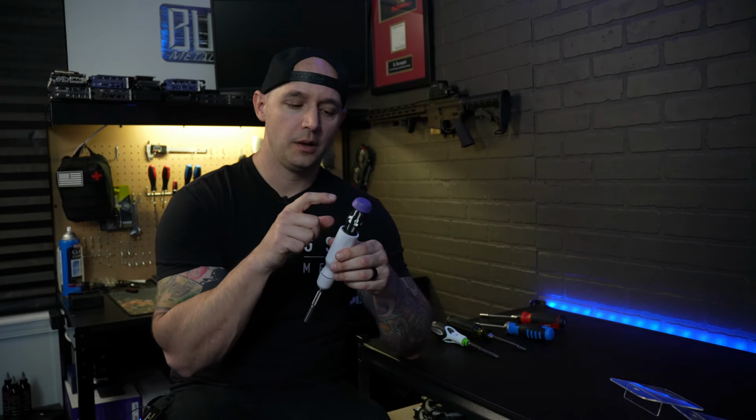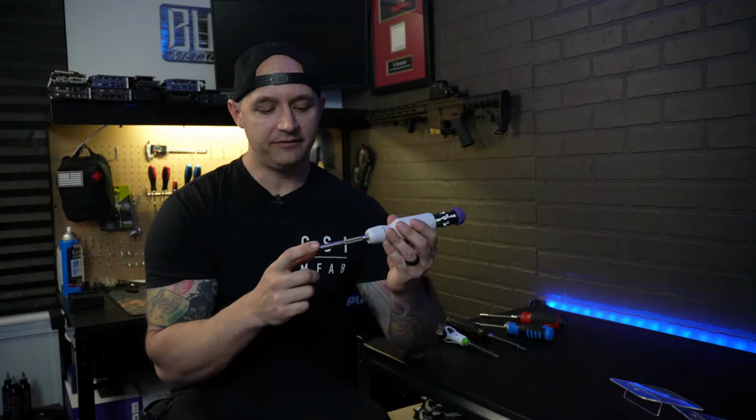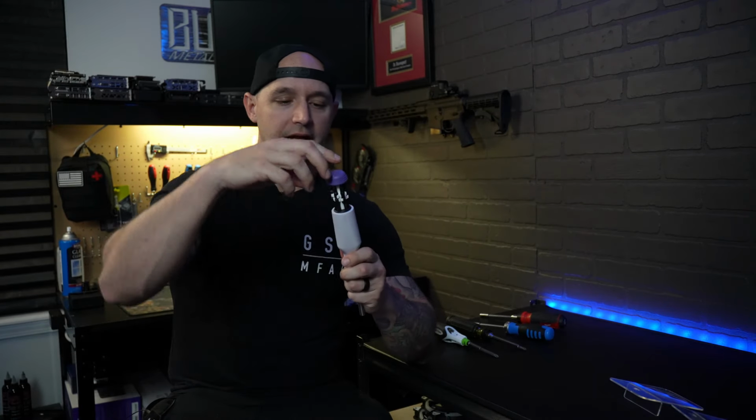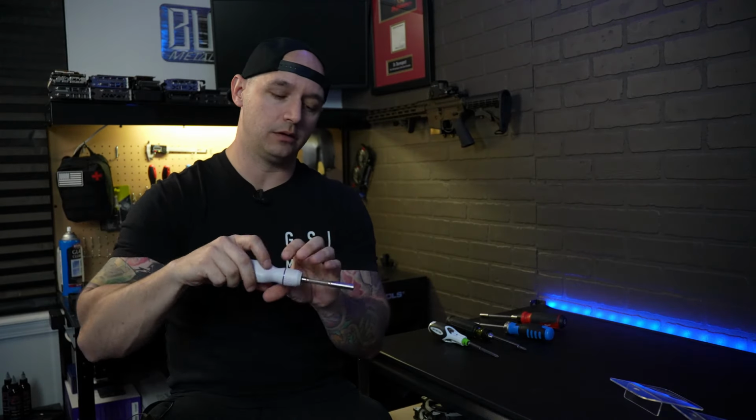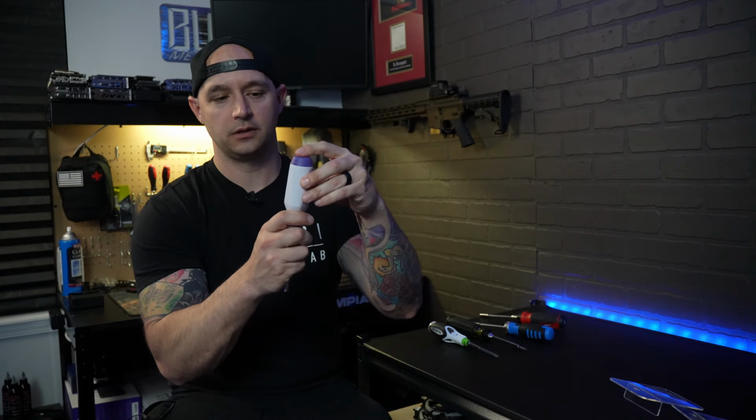It comes in a nice little storage container, and these bits are very nicely coated. It does actually come with a very strong magnet for the bit holder itself. Now, I do like the fact that this does rotate because whenever you're using it, if you're putting pressure on it and holding down, let's say you're doing something with the battery on your car, a long screw, something that's not computer related, not tech related, I like to have that kind of butt cap that really does spin. And the actual bit holder itself has a nice crisp snap whenever it shuts. So you know it's not going to come out, which none of these other ones will, but it just feels like a good quality tool when it does close.